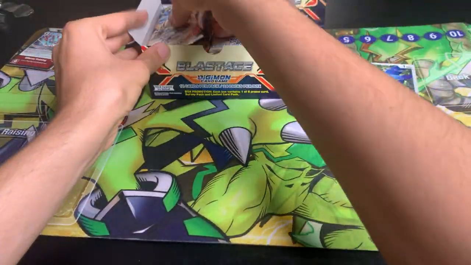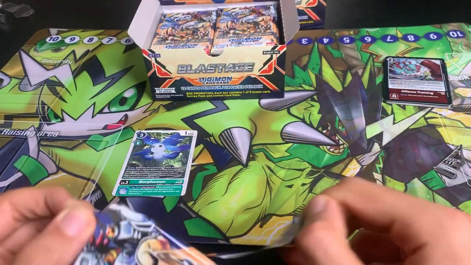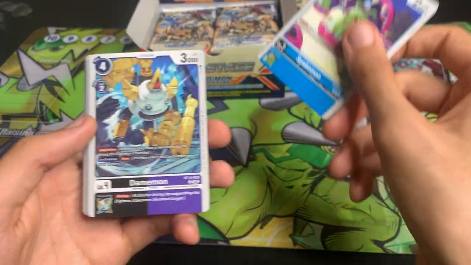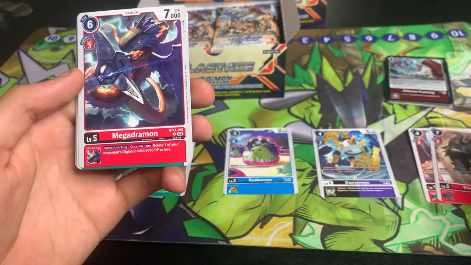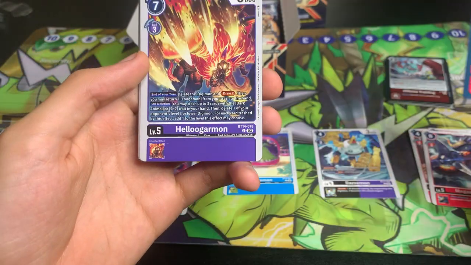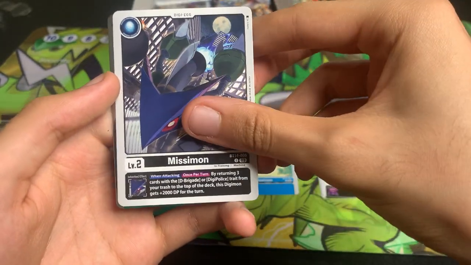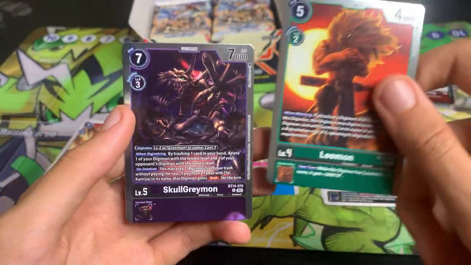Okay, let's get to the good part. Set that aside already for green. Okay, so what we got here is Syilcomon. Oh, I got these names already. Damemon, Monochromon, Triceramon, Megadramon, Kodokugumon, ooh, Mega Flame, Hello Garmon. Let's see, put that there. Black King Numemon, Missimon, and we got two cards. Sorry, so we got Leomon and SkullGreymon. Ooh.